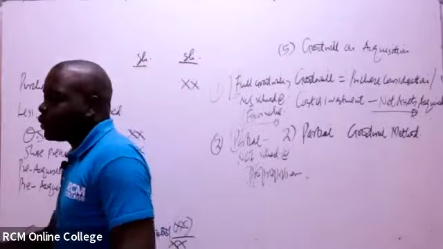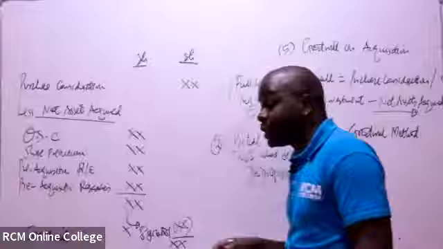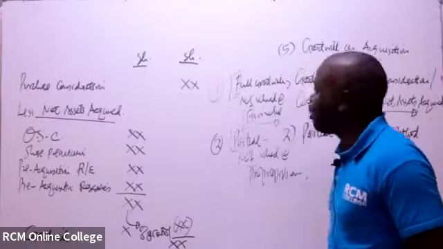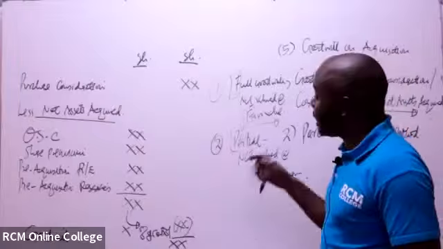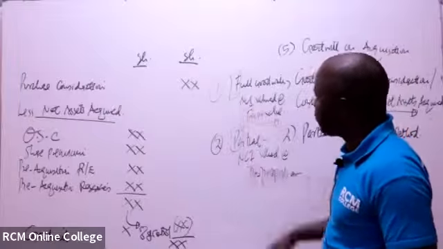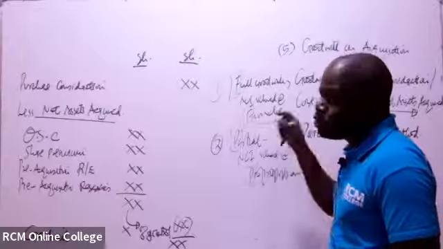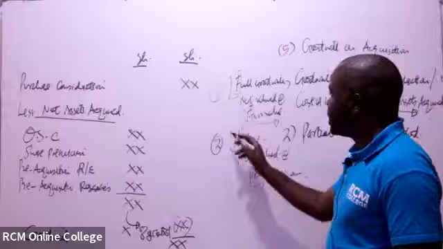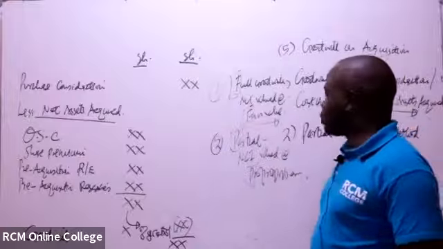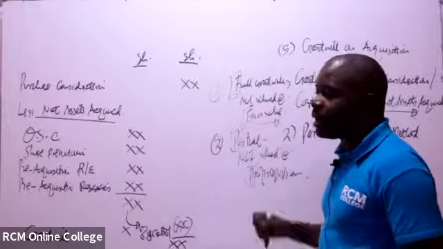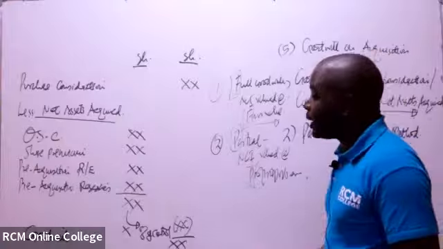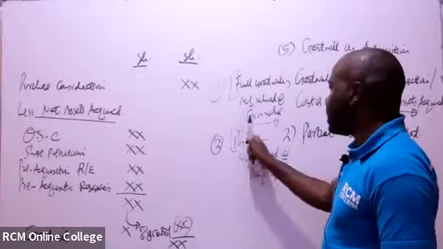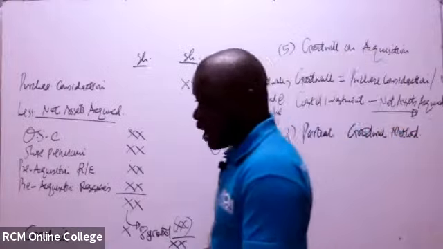That's how you can know which method you are going to use, because he won't tell you. The examiner will just tell you these stories in there. He won't say, I want you to use proportionate. But now I've given you the secret. When you see the fair value of NCI, don't think twice, they want you to use the full goodwill, F and F. If he's talking about NCI valued at their proportionate, don't think twice, he wants you to use the partial method, P and P, F and F.